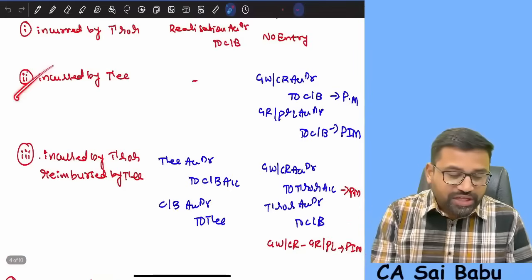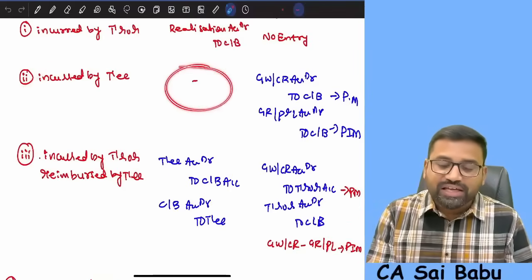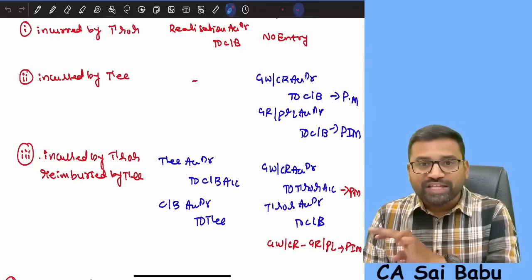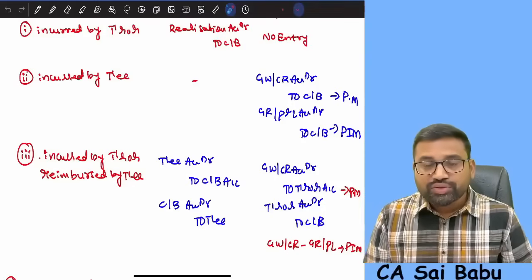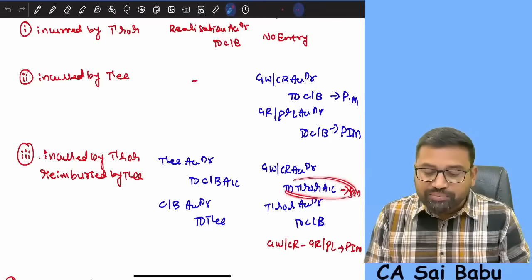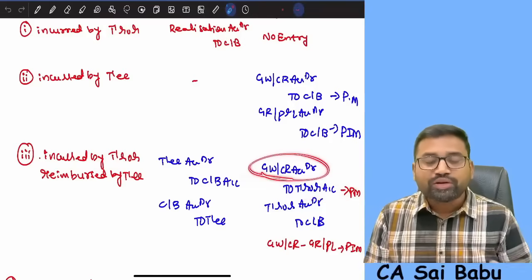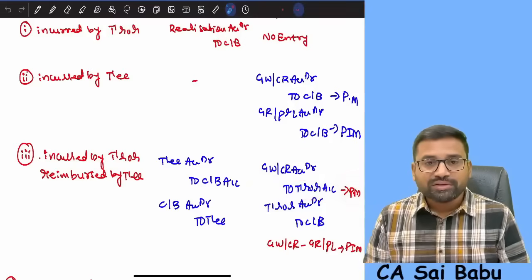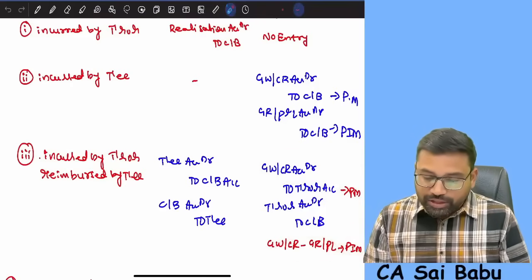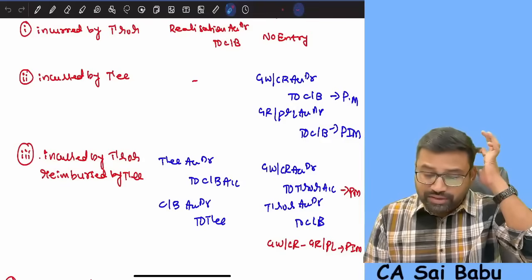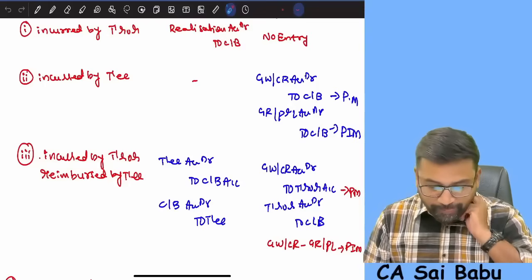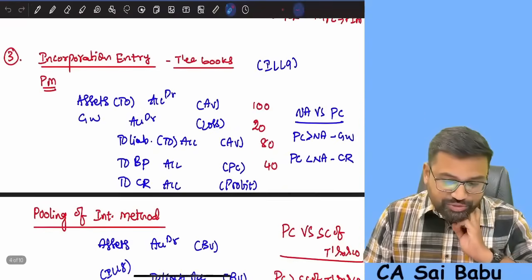So what is the difference between case 2 and case 3? No difference. Here directly incurred by transferee, here indirectly incurred by transferee. Net effect is nil. But when it comes to transferee, in the third case, they know when transferor company incurred the expenses, we are going to reimburse them. So therefore, transferor company we will credit in our books and debit will be given to goodwill or capital reserve if it is a purchase method. If it is a pooling of interest method, instead of goodwill or capital reserve, general reserve or P&L account will be debited. And when we actually reimburse, transferor company account debtor to cash or bank. Okay. So this is liquidation expenses adjustments.